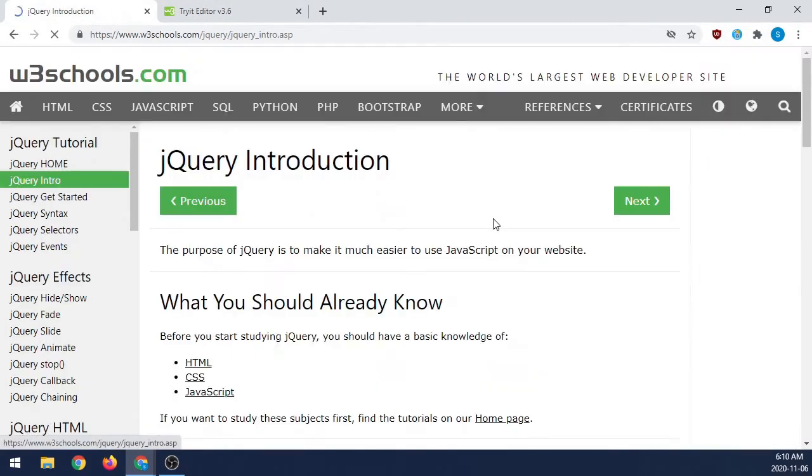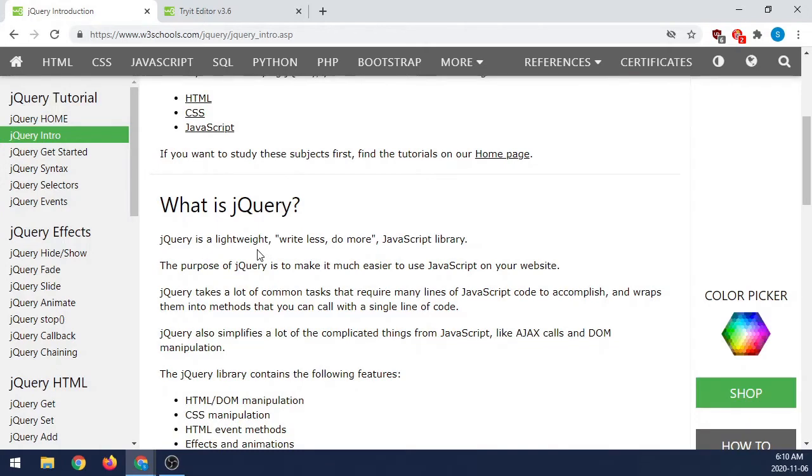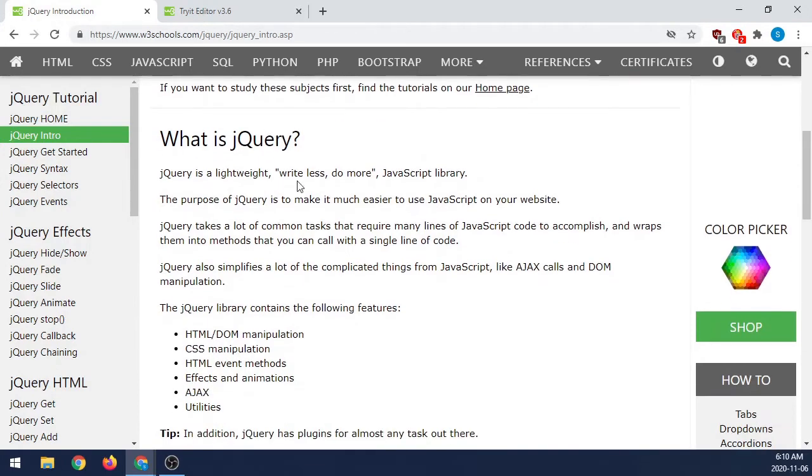Okay, so jQuery, we already need to know HTML, CSS, and JavaScript, which we do. And if you don't, let's pretend you do. So what is jQuery? It's a JavaScript library, and there's many JavaScript libraries out there. For example, when we start learning about Esri's web maps, there's actually JavaScript libraries for that that you can include.